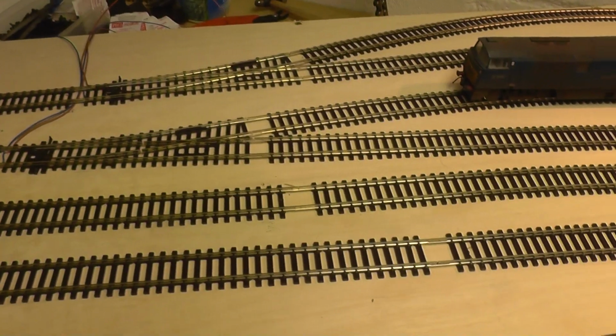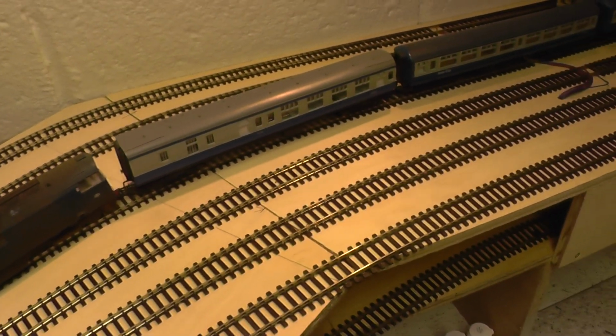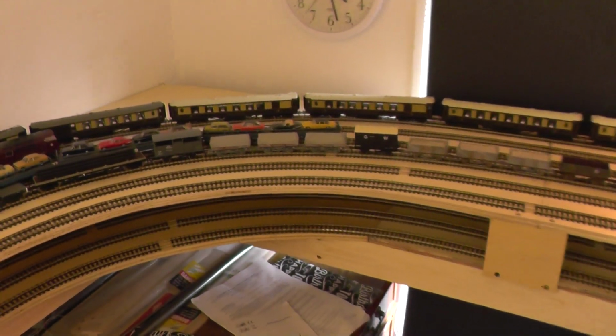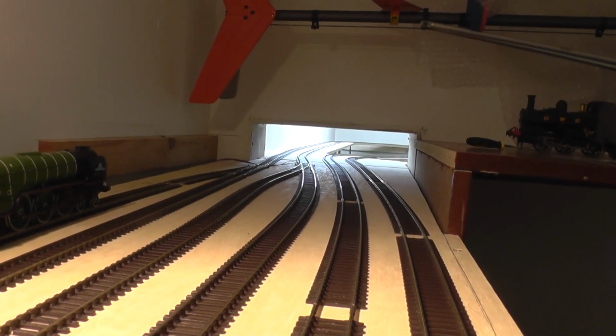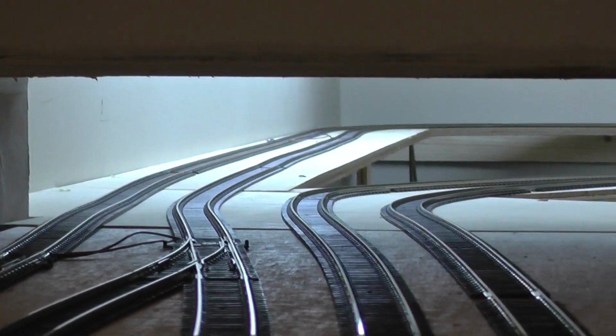I think I'll probably get the track laid now, and then hopefully we'll have a couple of trains running around. Well, here we are, we've had another quiet day, so I decided to have a go at laying the rest of this track. So we've got all the track around. Sorry if it's a bit dark in here. So we've got our four lines through, and we've got a couple of sidings, so it's worked quite well. I kept the sidings on the inner side so that I don't knock them, and then obviously going out into the other section. Some quite nice sweeping bends there. We'll just come around the other side a minute and take another look.